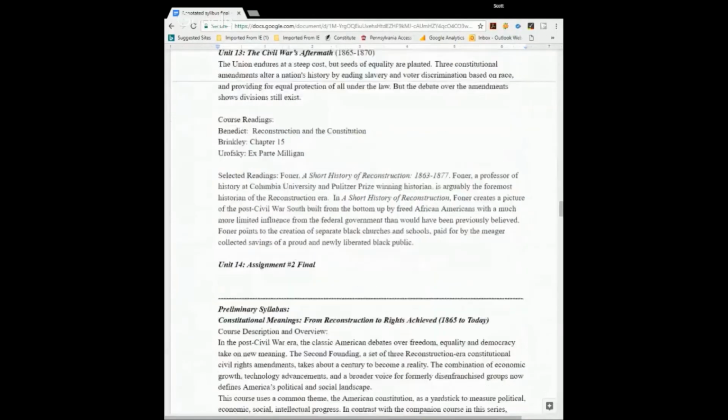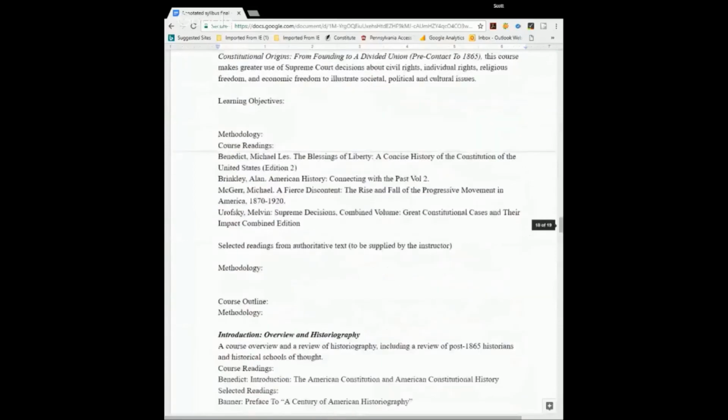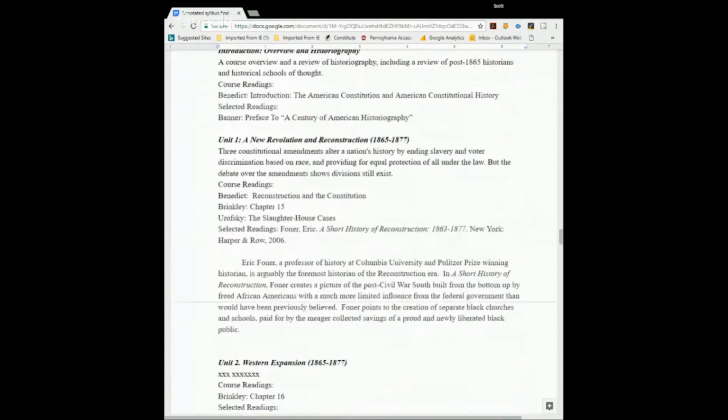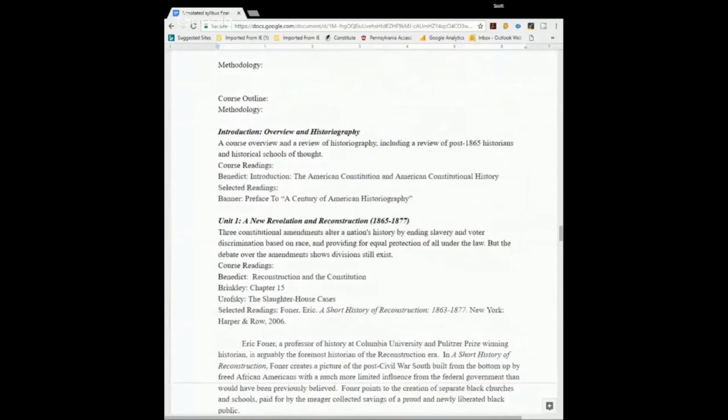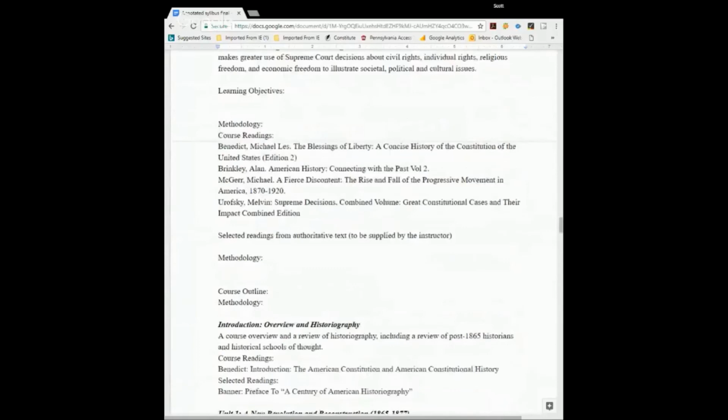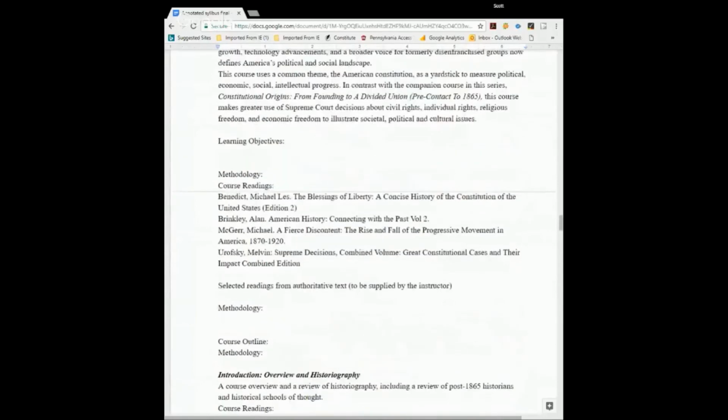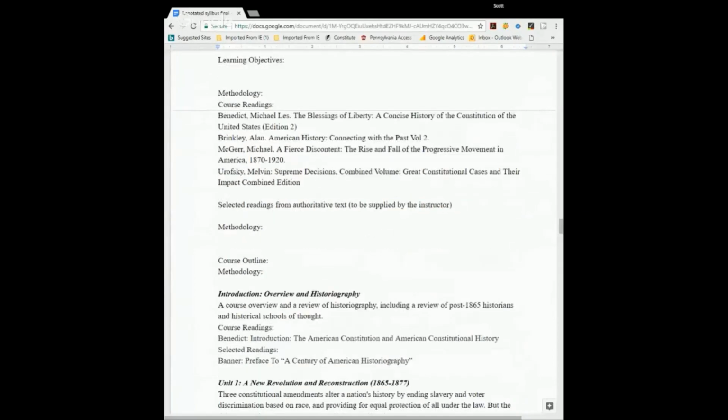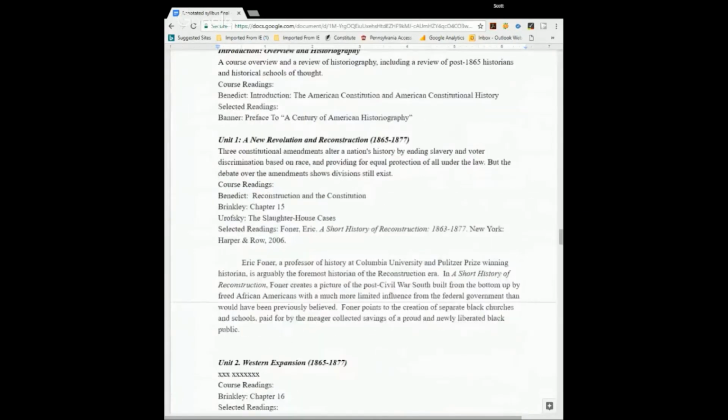with my constitutional time peg. And now I'm getting into basically the second part of the course. I'm going to use basically the same methodology for the overview for the books. I believe I picked a second different book for part 2, which is aside from the 3 textbooks. This is by Michael McGerr, a discussion about the progressive movement. And I tried to find a really good book that's highly rated and highly regarded that covers a wide period of the progressive movement. And then I'm at the point where I have all my assignments allocated from my units.